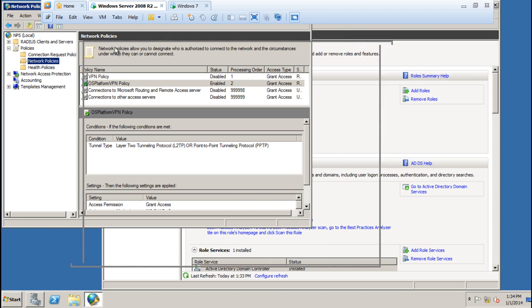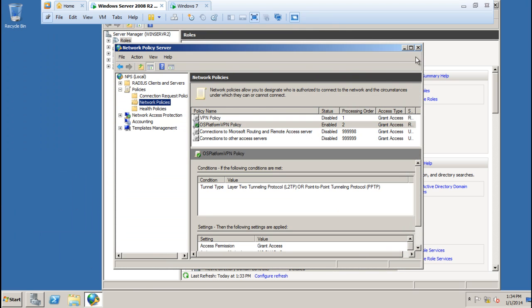And this is basically how you set up, implement and manage a VPN connection to grant remote access to your users, to your private network. Thank you.